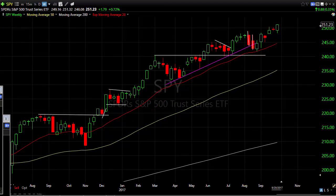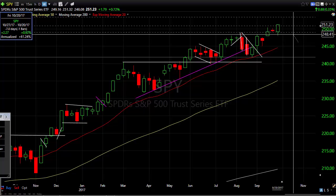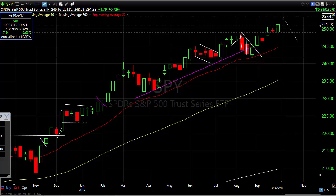So I am going to pause this for a second, come back. I'm going to throw a Fibonacci grid on here. Okay, so what I did is I took this little swing and put the Fibonacci grid on it and then added some external retracements. You can see we closed above the 127.2. I know it's a little small, so you may have to squint. And then above here is the 161.8.